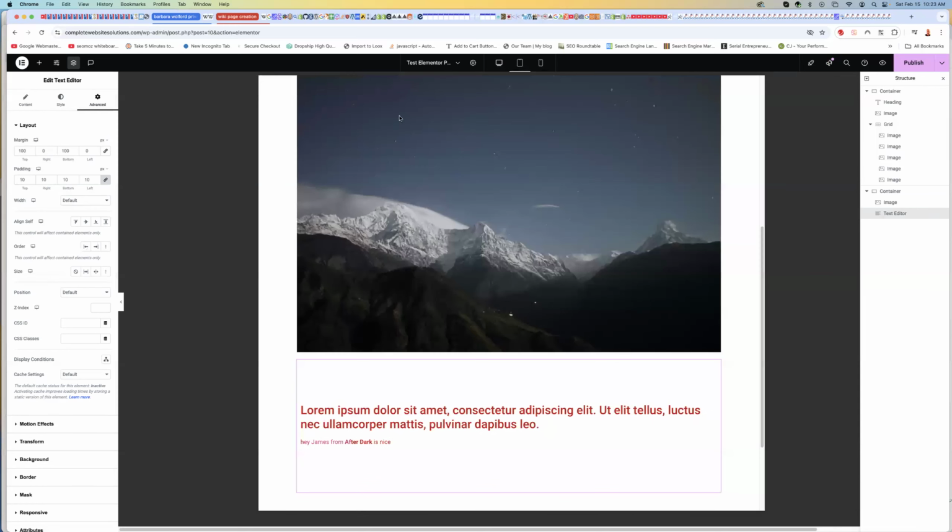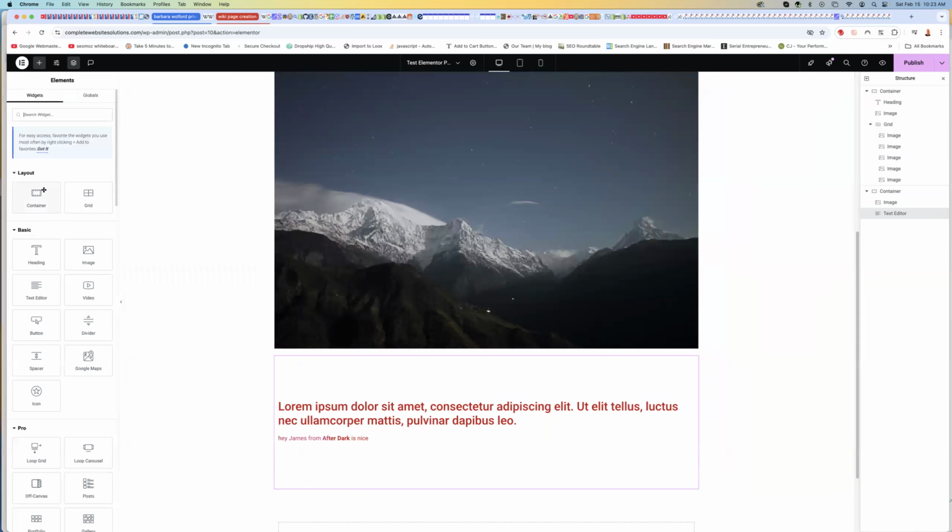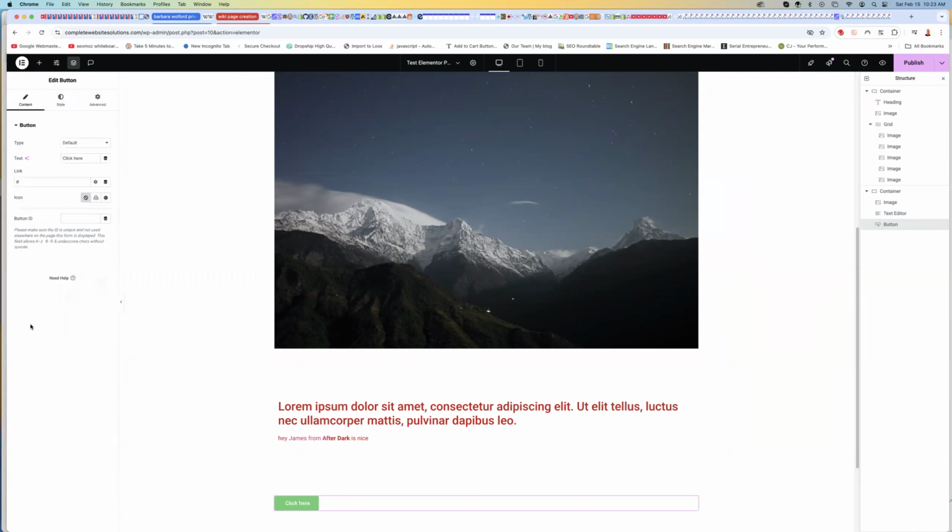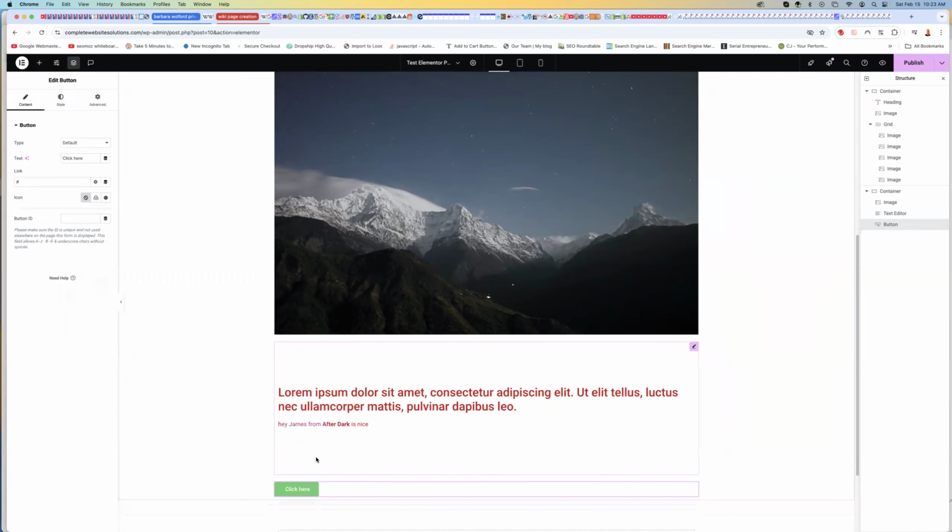Okay, boom, boom. All right, so next thing, we'll go ahead and add some other stuff. So you got video, you got a button. So you can add these buttons in here, and then you can align them. So default, you have these quick buttons where is it an info button? Is it a success button? Whatever, warning, danger. And then type, you can say, yeah, click here now. And then you can link to wherever you want to link it to. You can add an icon to it. You can upload your own SVG.